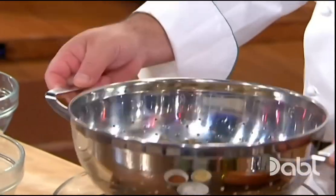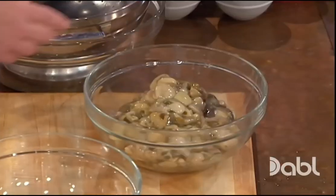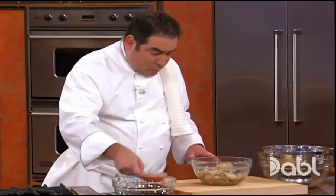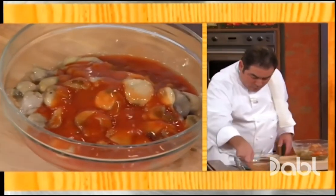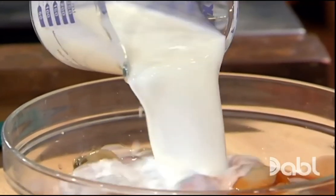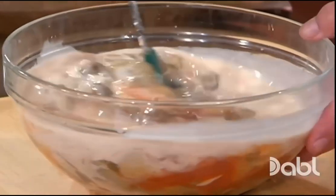And now we're going to put them back here in the bowl that we've drained, and now we're going to make them happy. Because you see, they're just okay right now, but they're not fully happy. So we're going to add some hot sauce, and we're going to add some milk. And what we're going to do is we're just going to let them, oh, see?